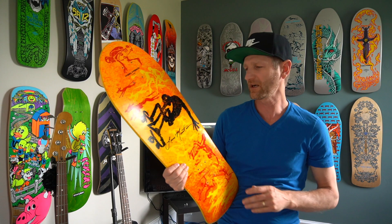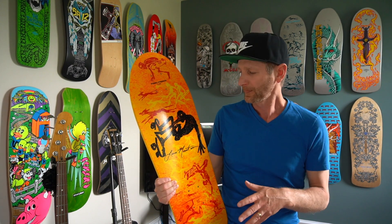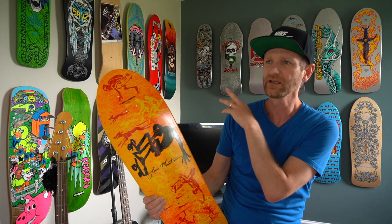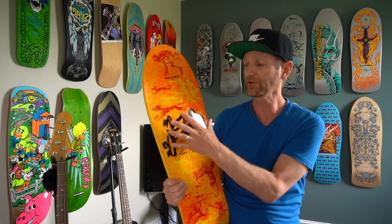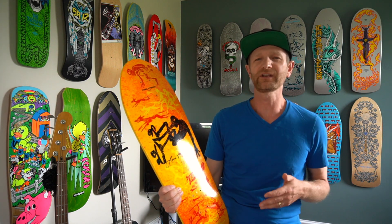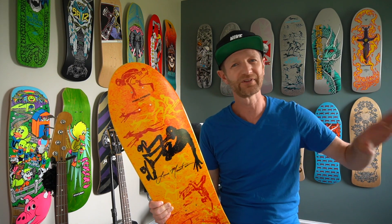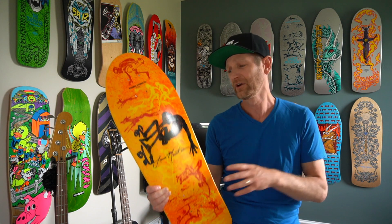I'm stoked that I got this one — there's a bit of a story behind it. When I lived in BC I was just starting to get into collecting, not even really collecting, just starting to get back into skateboarding. I had my Dogtown, managed to get my hands on the Tony Hawk — the blue one, Series 9 — and I was talking to a colleague who said his brother gave him an old school skateboard he believed was a Lance Mountain. His brother picked it up at a Value Village for fifty dollars. Guys, it's worth going into those secondhand shops — salvation armies, value villages, garage sales — you never know what you're going to find.